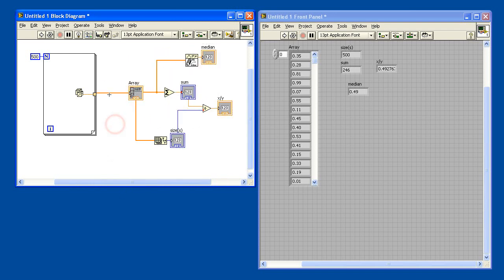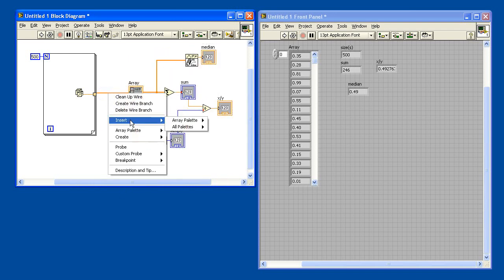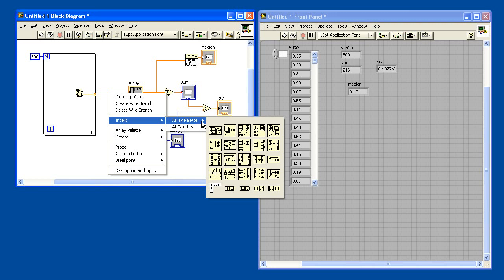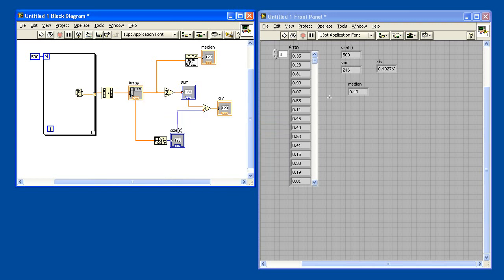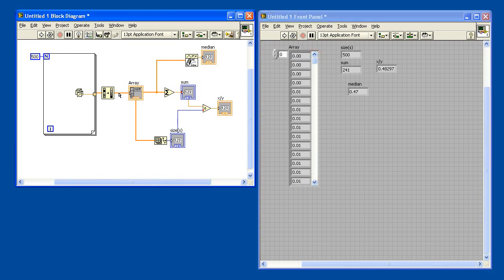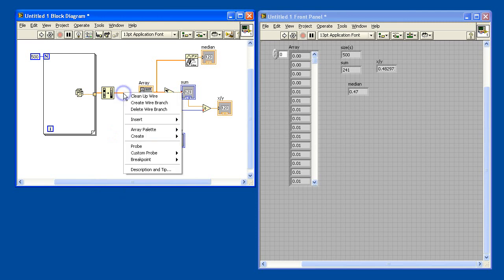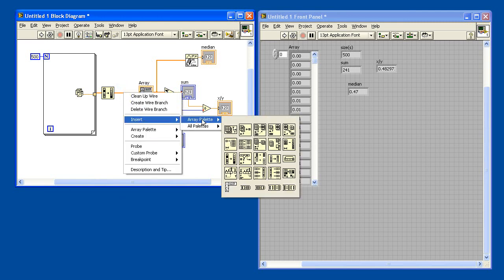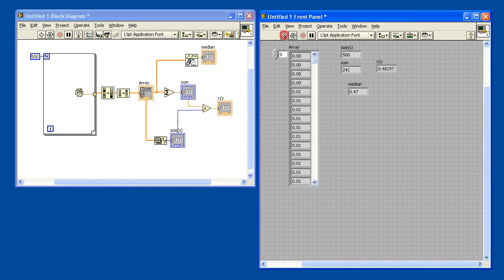If I want to sort all the elements in the array, I can just say insert sort array, and if I run it now, I will get all the values of my random generator nicely sorted from 0 to 1. If I want to have them sorted in the opposite order, I can say insert array and reverse the order, and I get all from 1 to 0.